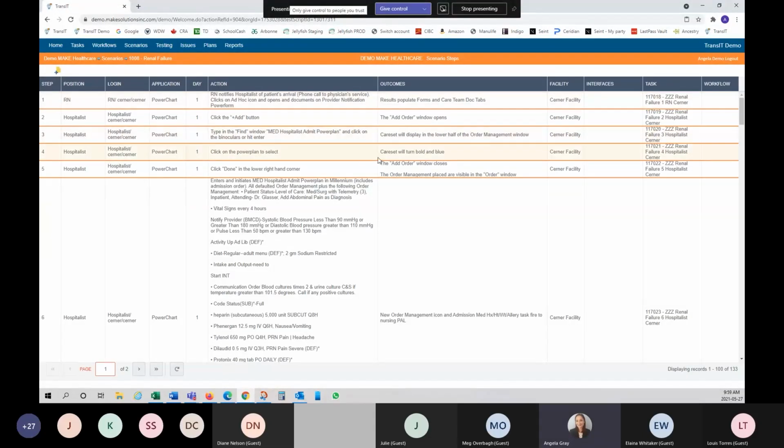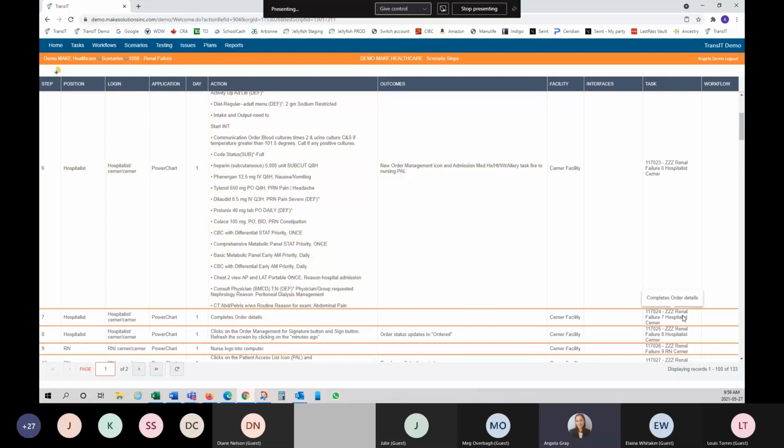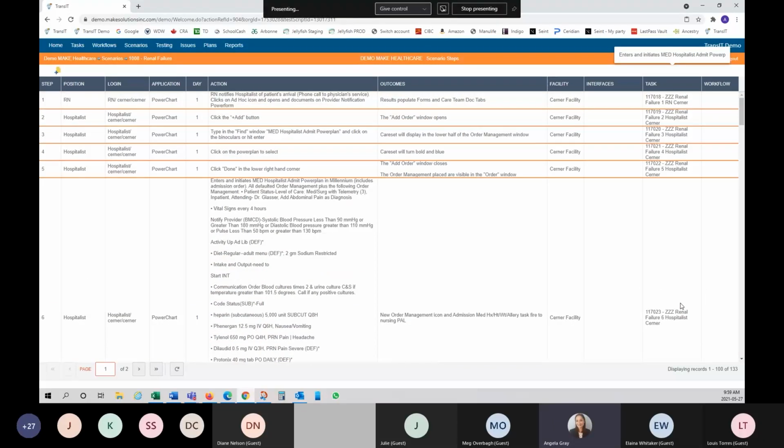And so now you can see that all of those steps have been pasted into TransIT. Because it was content that didn't previously exist inside TransIT, it did assign a ZZZ task to all of my different lines from the Excel spreadsheet. And so that's what you normally get inside TransIT. You get those ZZZ tasks that are fully functioning tasks. If I want to use these tasks from inside another scenario, I can still copy from this scenario and paste them into a different one, just like you can in 4.x.